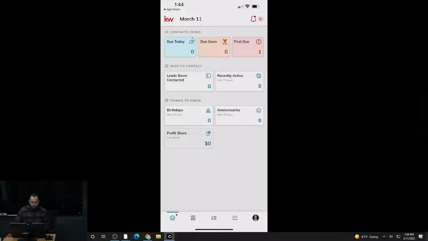Once you're logged in, you'll see this. I'll let you know that the Command app is fairly new. It came out about 3 months ago at this point, in December, so it's still fairly new.